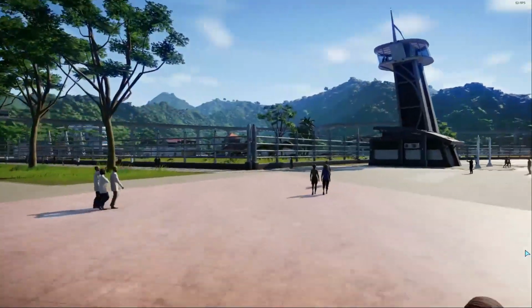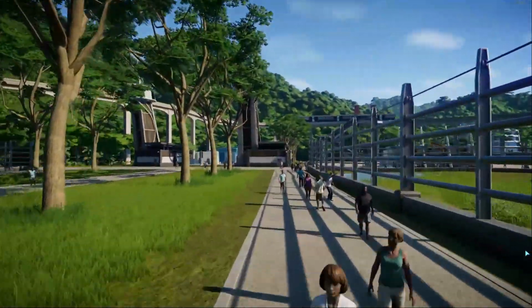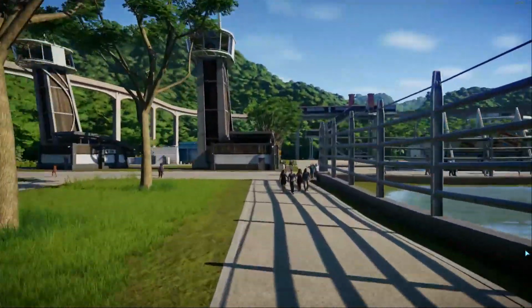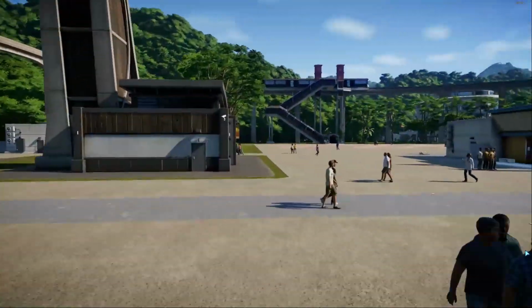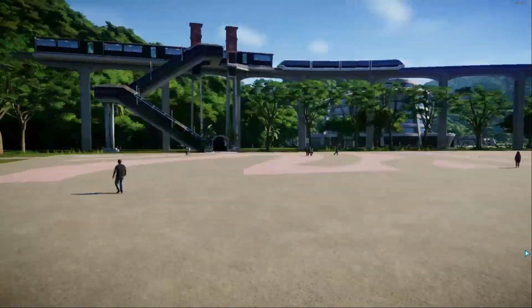Of course, as always, we're going to be flying up at the end of the video to show you the aerial view and the map view as well. We're going to look at the star rating and stuff. I did just check, and this is a 5-star rated park, so that's good.